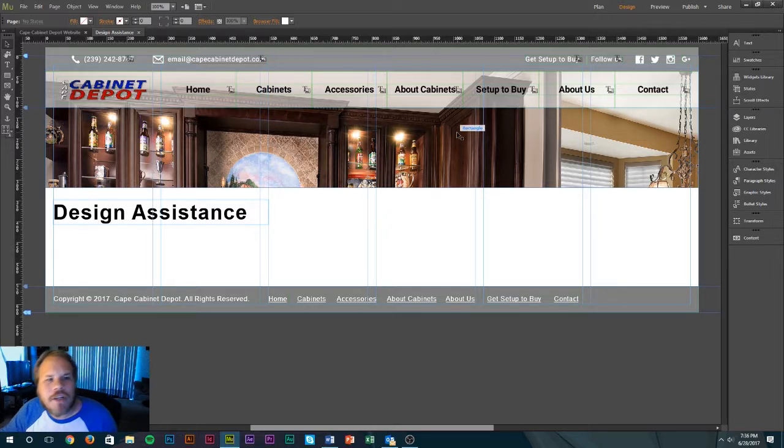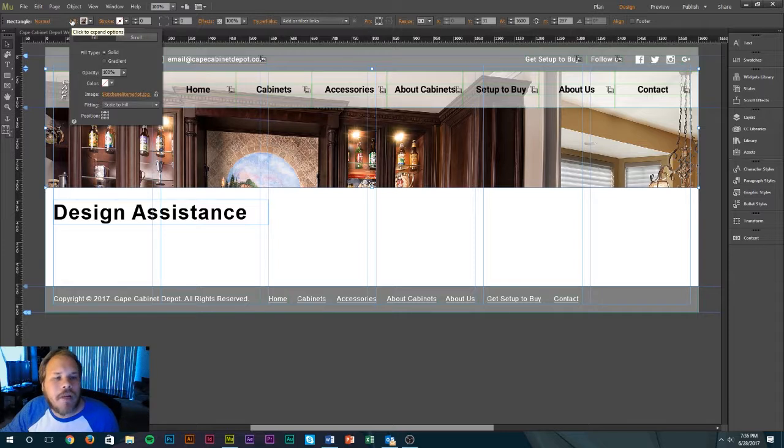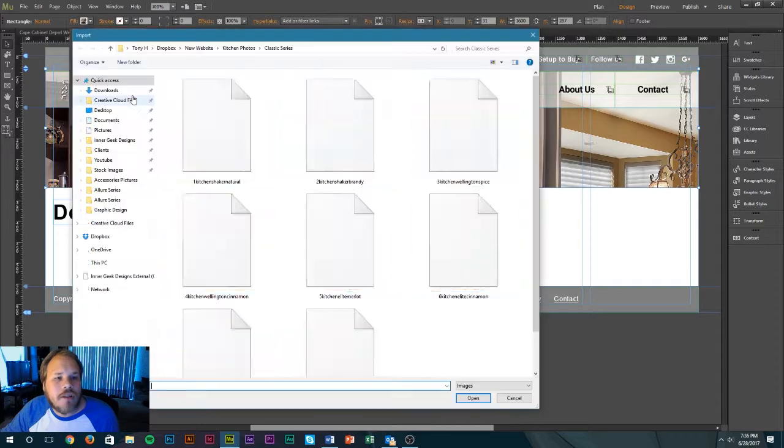So there's a couple ways we can change this image. We could drag and drop an image, but you know what? I don't want to do that because that gets a little sloppy sometimes. So we're going to click the frame that it's in. You can see in this top corner it says fill, and there's a little thumbnail of the image. If we hit the fill button, we'll get more options for what is filling that rectangle. We want to change the image, and you can see there's an image and it's showing you the source name right here. We'll click that.